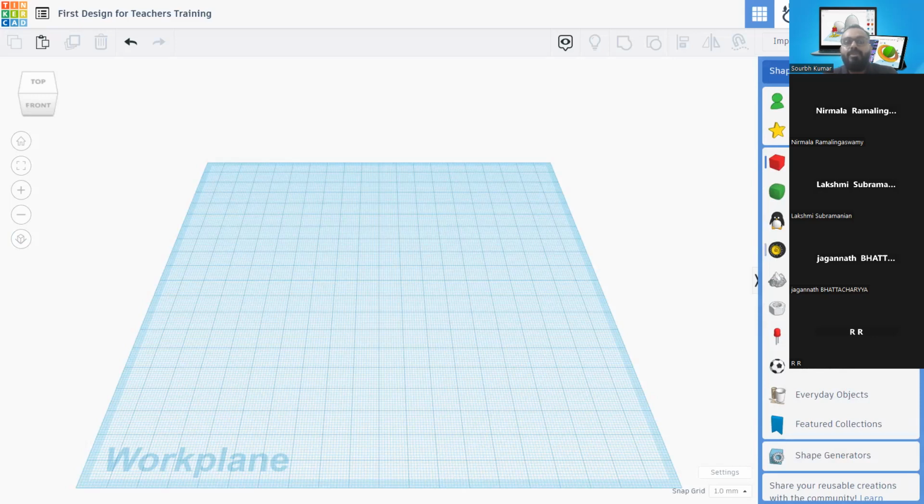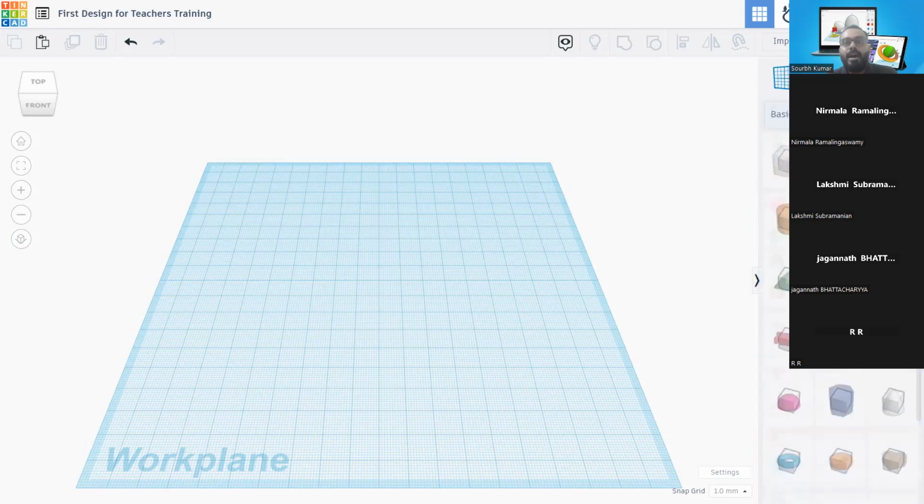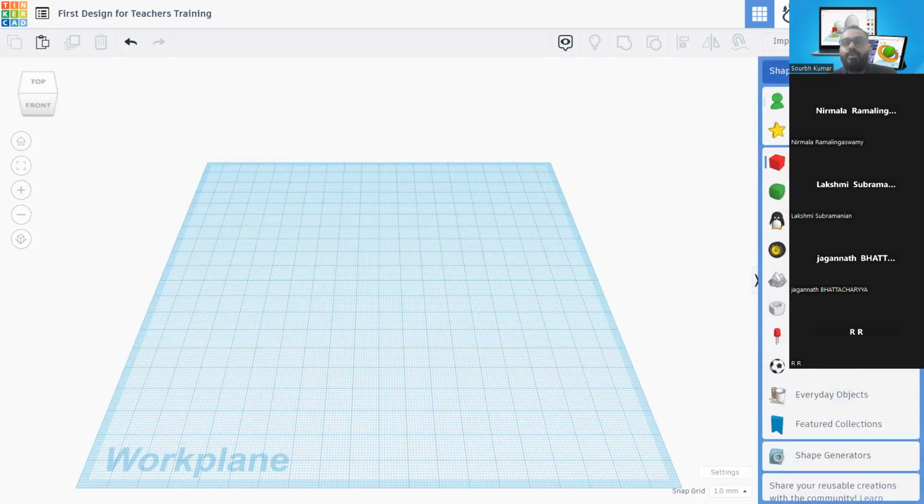Because the developer of the TinkerCAD platform already gave us the versatility and benefits by adding these predefined components in our design section. So suppose we have to bring some nuts and bolts or some electronic parts into our design, we don't have to design them from scratch. We can utilize the predefined shapes from the gallery itself. So I'm just using the basic shapes for today.